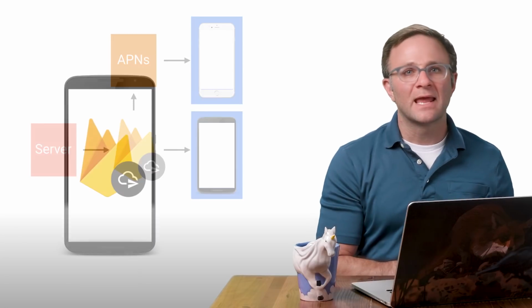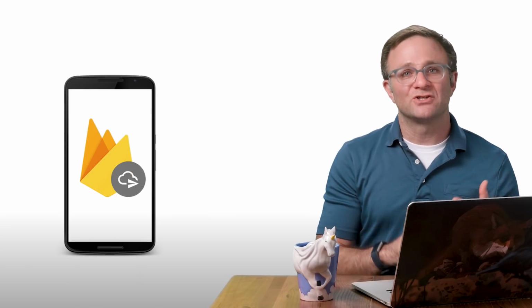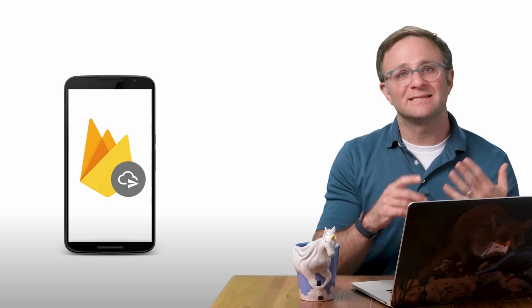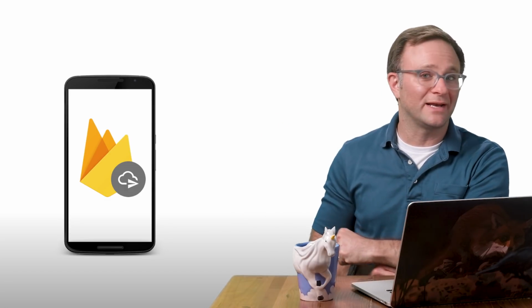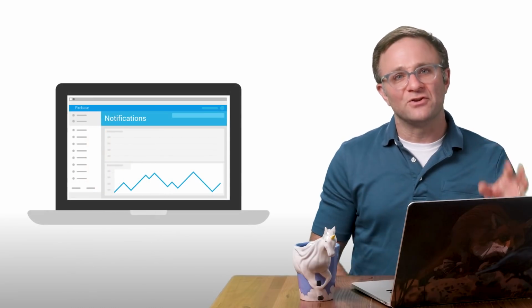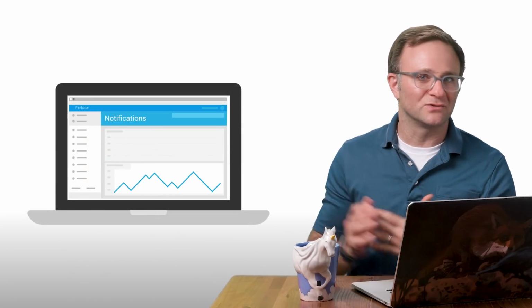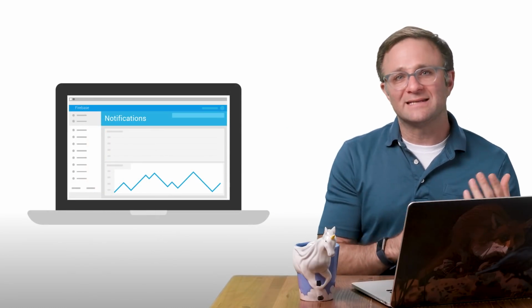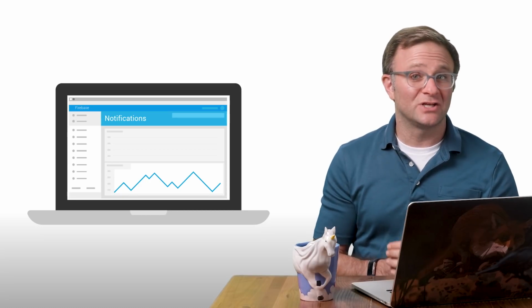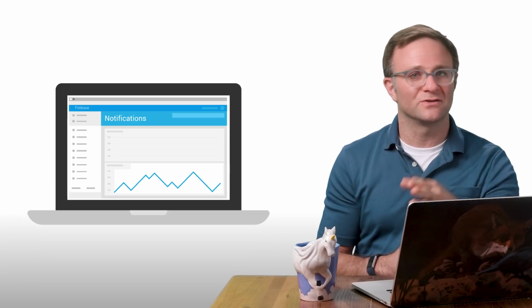It's a secret. Then there's the client library, which helps register your device with cloud messaging and sends information about the notifications you received to analytics without your needing to do any extra coding. Then you've got the notification section of the Firebase console. This basically is a tool that makes it easy for anybody in your organization to send a notification through FCM without your needing to write any code to talk to the service.